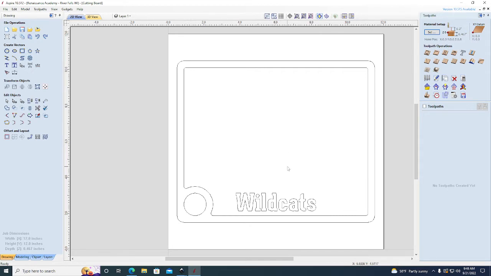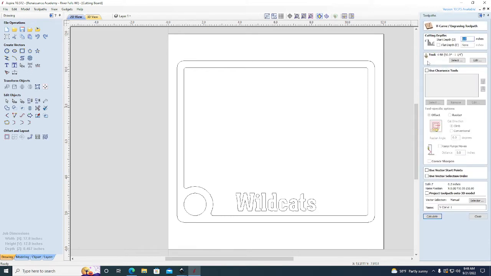So the first thing I want to do is engrave this Wildcats right here. I'm going to select a V-carving toolpath right there. What this will do is follow the lines with our 90-degree V-carve bit.